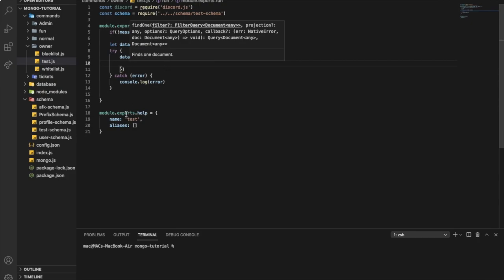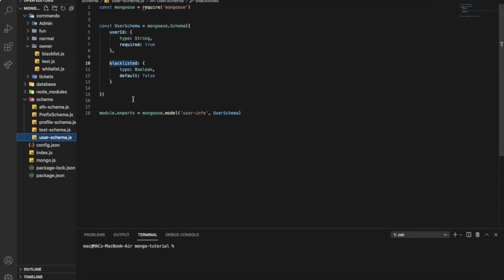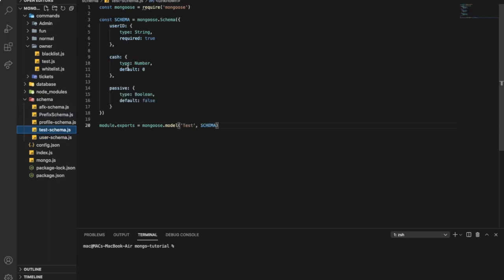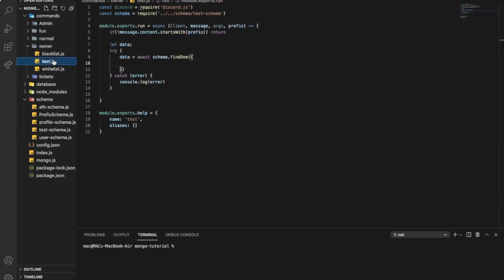So here you need to find something that is fixed, that is always there. Alright, so I can't use passive and I cannot use cache because they are in all members. But what is different between all members is the user ID, alright? So the user ID is unique, alright? Not anyone has the same user ID. So I'm gonna copy it, alright? Do you see here? The same way it is typed here, I'll put it over here, alright?